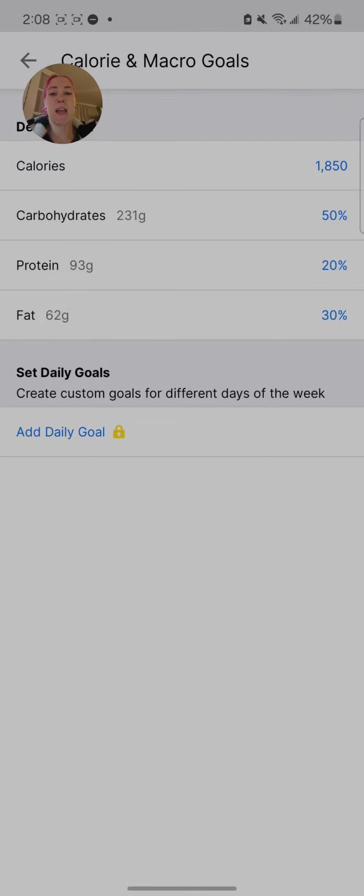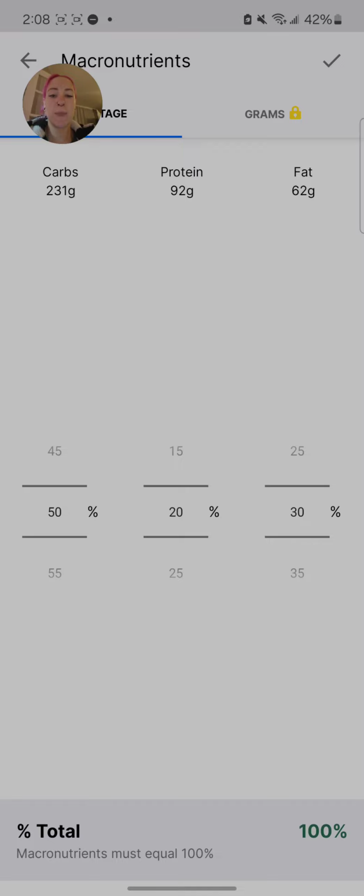So let's say the protein is going to be a little bit higher. We're going to, wrong column. You'll see above it shows protein there, 115 grams. Bring it down to the fats and bring the carbs down. It says at the bottom, macronutrients must equal 100%.